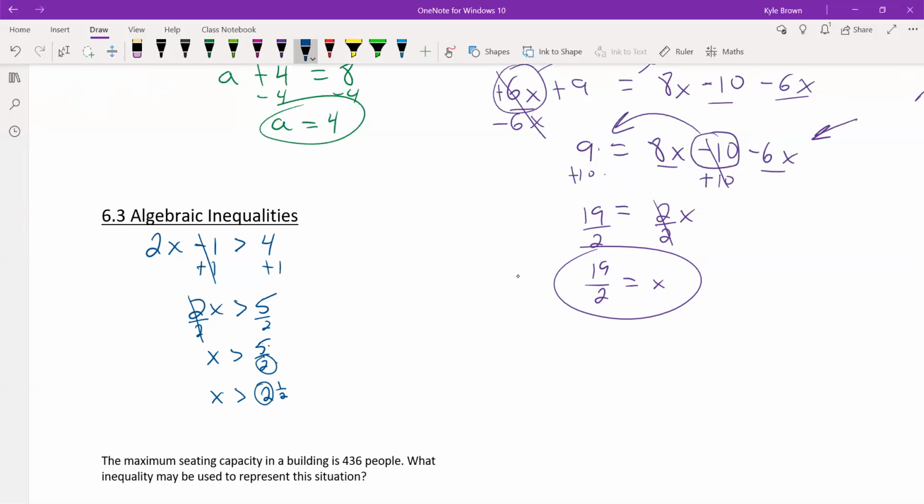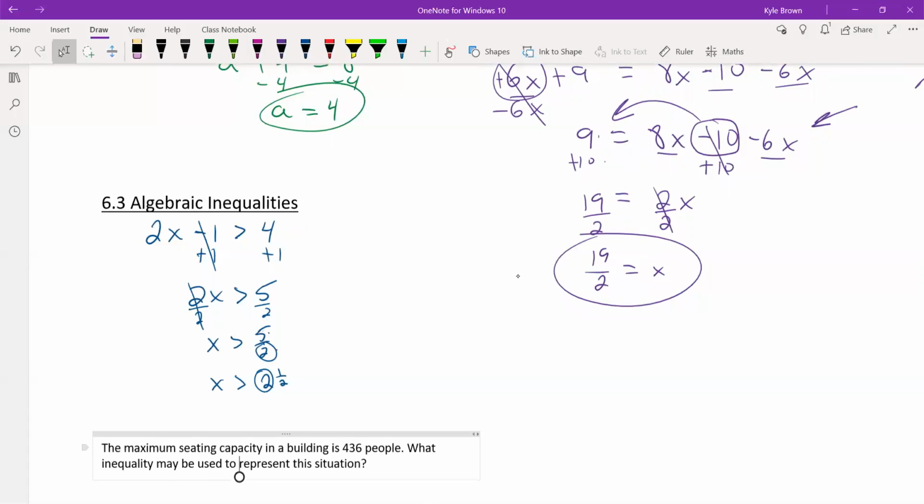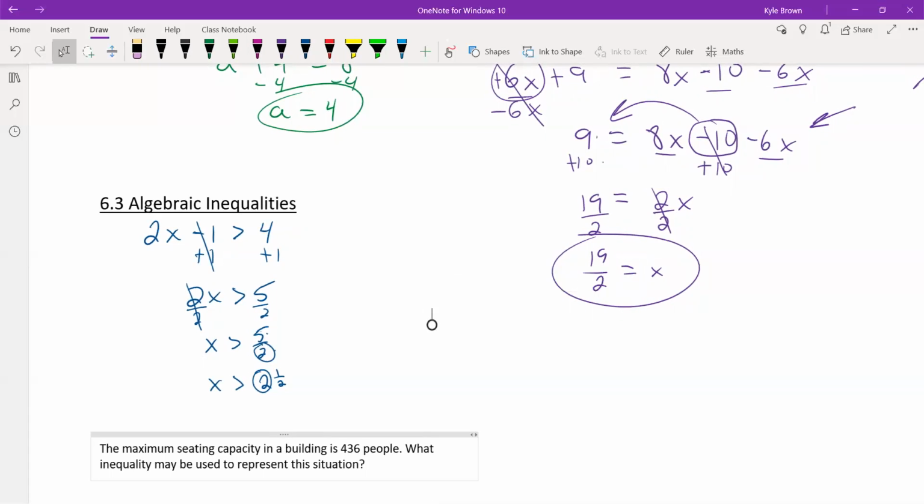But either way, now let's sketch this out on a number line. How does this actually look? Well, there's our number line, and I'm saying x is greater than 2.5. If this was 0, and that's 1, and that's 2, 3, and 4, then 2.5 is right in the middle. So we would have an open circle and then a line. I'll make the line red, everything right here. So an open circle and then the line going to the right.